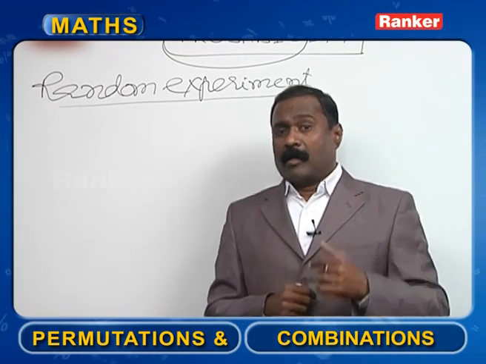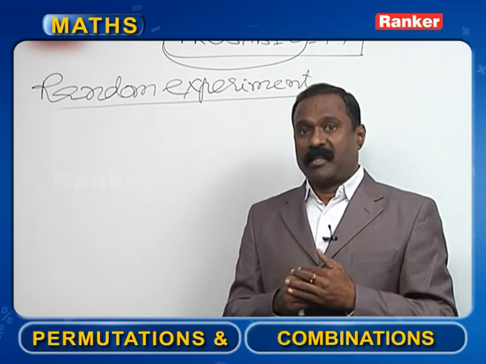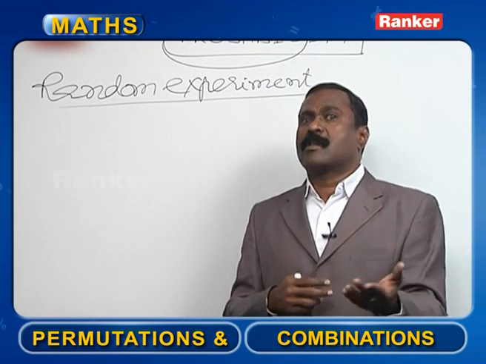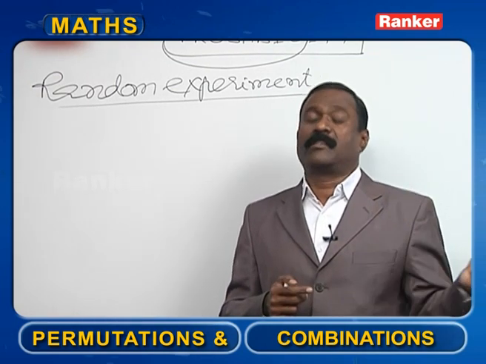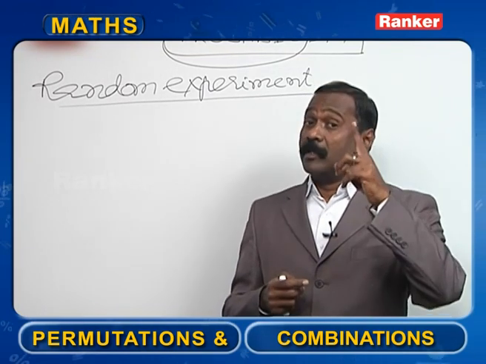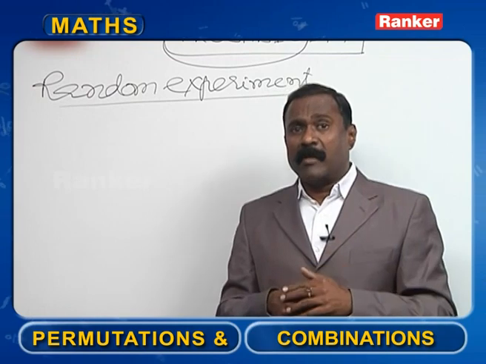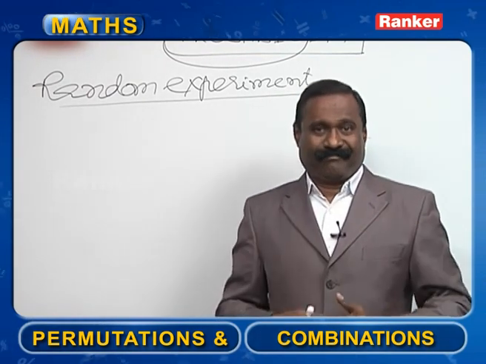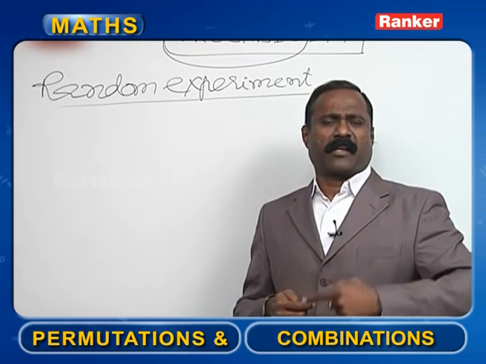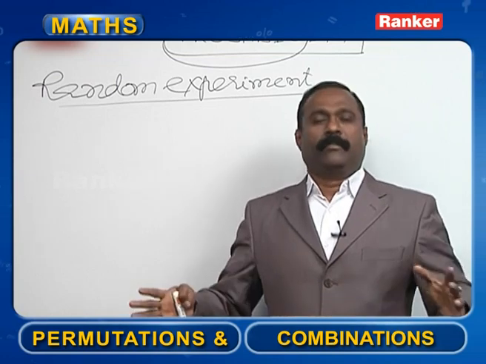In such a case, according to him it contains 6 faces, but it is not a random experiment, because he is under the impression that it has 1, 2, 3, 4, 5, 6, but it has no 5 and 6. But it can be made a random experiment if it is revealed to him. If we tell him the first face is 1, second face 2, third face 3, and the remaining 3 faces contain 4, then it becomes a random experiment.